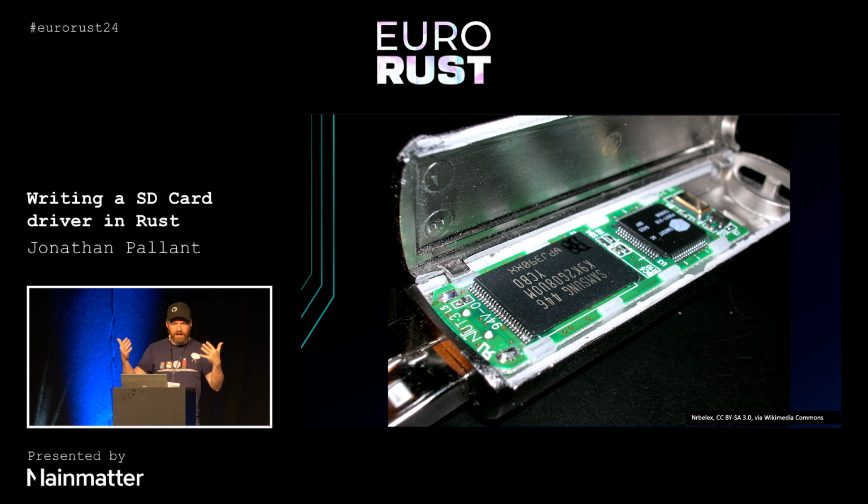Now, SD cards, I said they're a computer, and they are. And here is a picture of a USB thumb drive, very similar kind of idea, but the thumb drive slightly bigger so we can see what is going on. Inside, there is a NAND flash chip. And the reason we don't just use NAND flash for our storage is that it's complicated, right? NAND flash is cheap, and the trade-off is it's complicated to access.